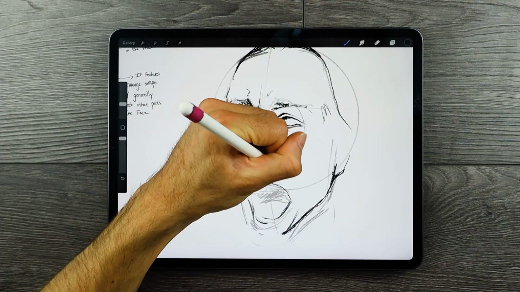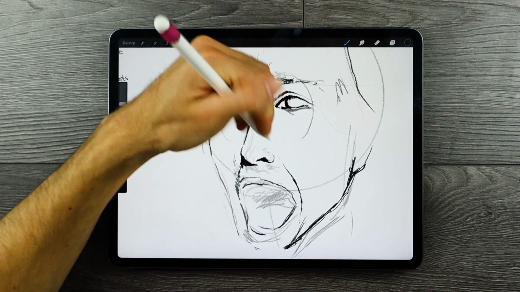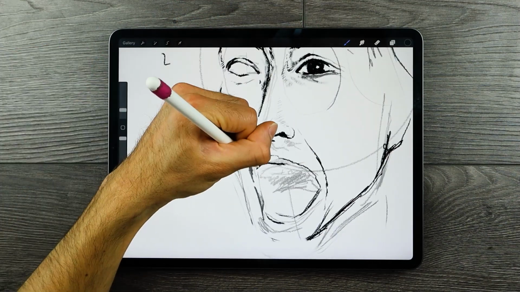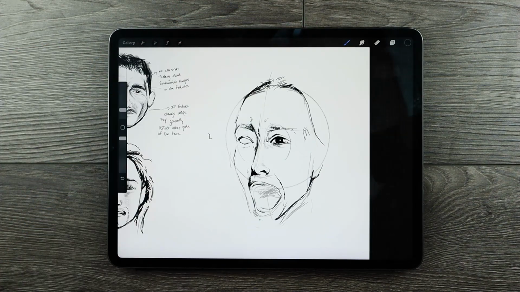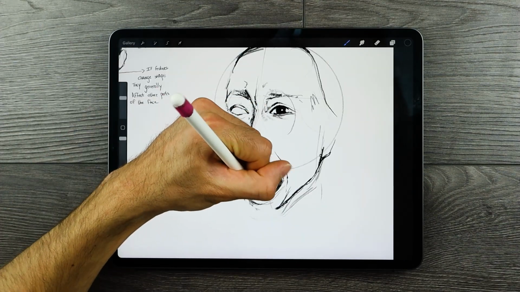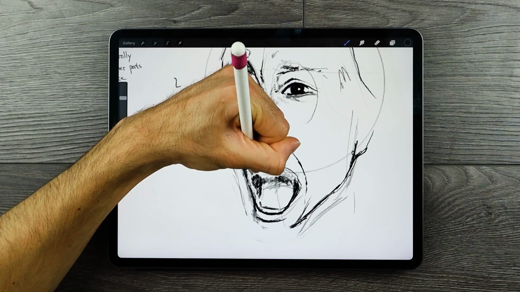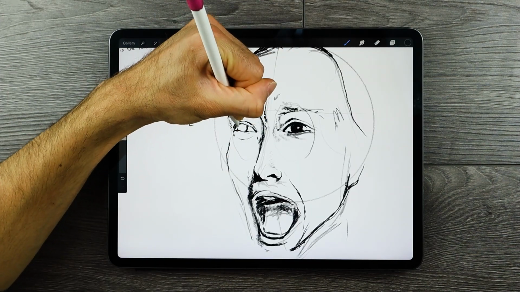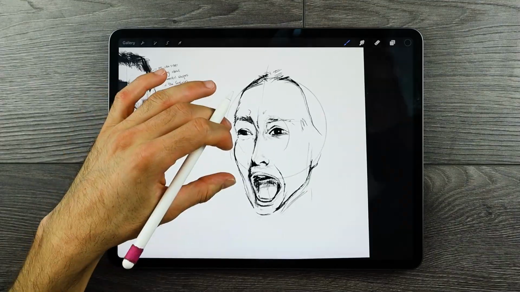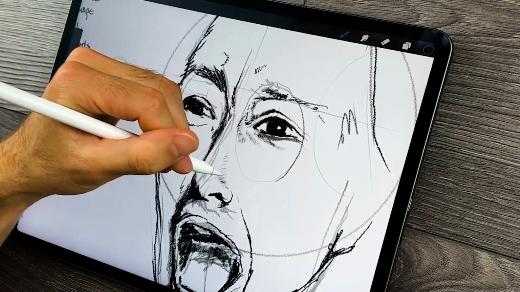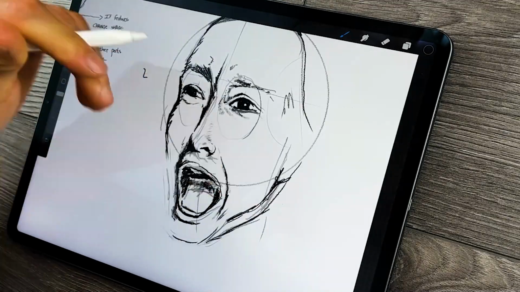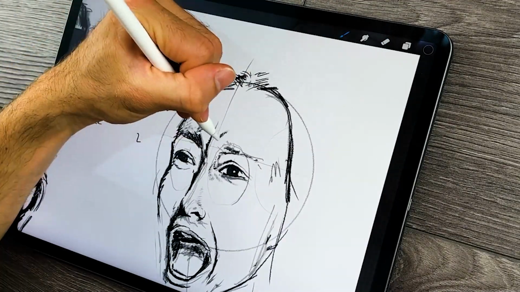Now once you have worked out the placement and proportions, you can then start refining the features again into more specific features on the face. So we always want to know the general shape and then refine them into the specific features of the character. This is where we consider the masculine or feminine qualities of the character, asking questions like, are they male or female, do they have thin or thick eyebrows, and basically have this kind of discussion in our mind in terms of how we are not only representing the facial expressions through their basic shapes, but how these shapes are defined by the masculine or feminine qualities of the character.